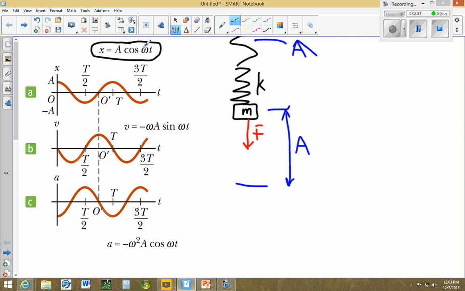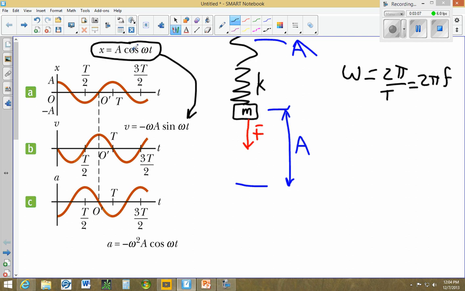This omega here is called the angular speed, and omega equals, and you can look this up in the section, 2 pi over T, or it equals 2 pi f for frequency. If I take the derivative of this, and you don't have to know how to do calculus, I'm just doing this for the benefit of the people that know calculus, because then you don't have to memorize as many equations.